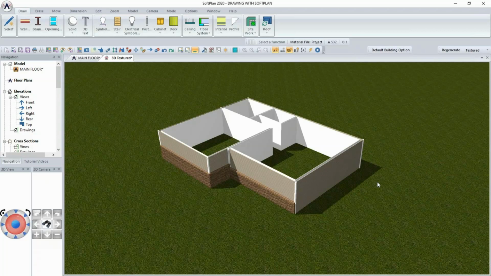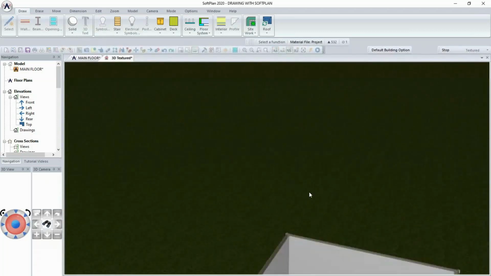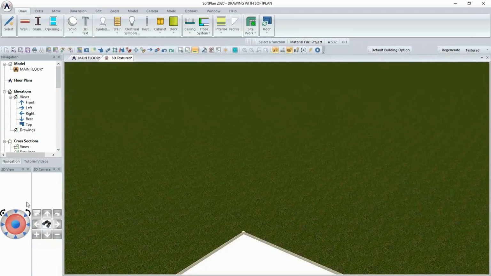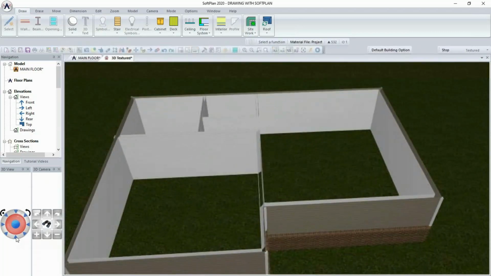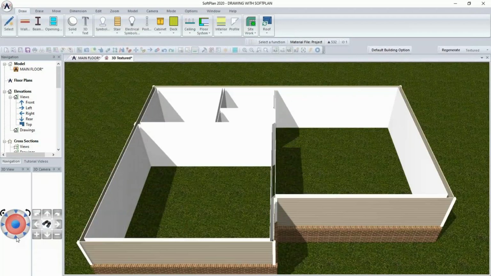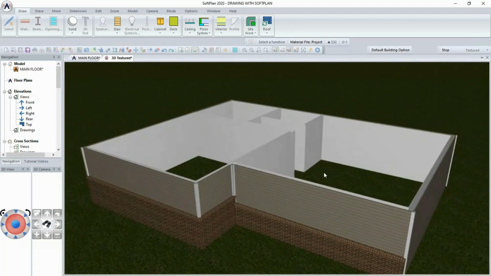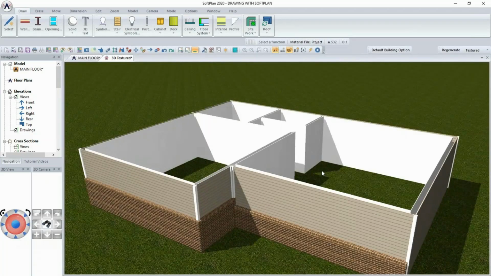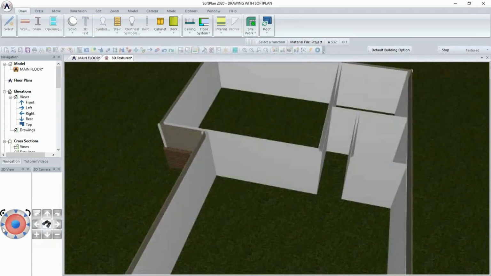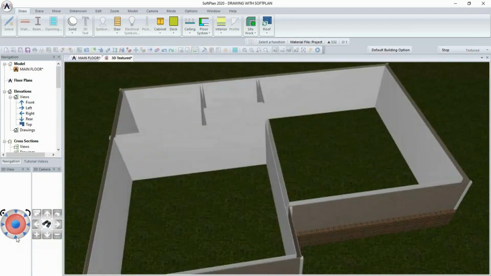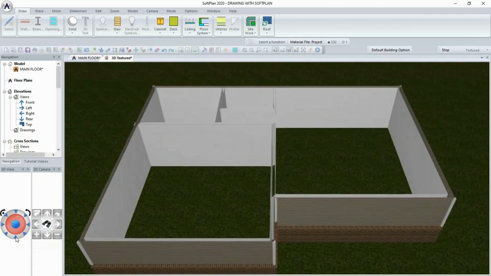If you ever find your building lost and you're not sure where it went, such as in this case, you can rely on what we call here the 3D view perimeter triangle. If we click on, for example, the bottom triangle, it zooms up to the front of the house at about a 45-degree angle. And then we could start orbiting and walking and doing what we want to. So it recenters your model back into your visible screen area. Of course, the back triangle will give you the back, left, and right. And I'll go back to the front.